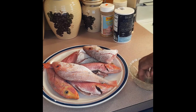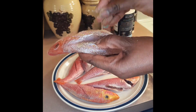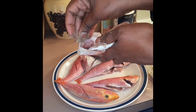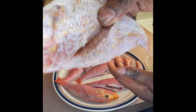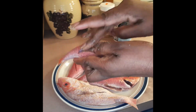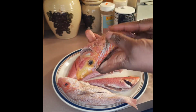So now I'm going to go ahead and season my fish. So what you want to do is take your fish, just like that. Put your seasoning in the gores, just like that. We're also going to put some inside, in the head, and everywhere, just like that. You're going to rub a little bit on the outside. So you see how this one is looking. Now we're going to take another one. Do the same thing. Put your seasoning in the gores, inside the stomach area, in the head, and just rub it over your fish like that.